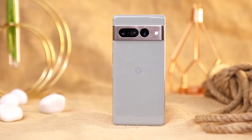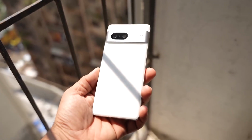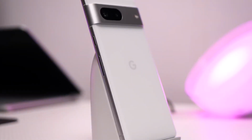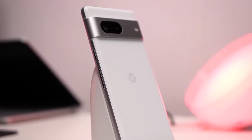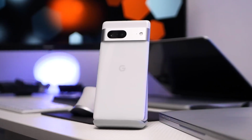Pixel 7 houses its rear cameras in a bar that stretches the length of the phone. It's a more polished look this year, as the Pixel 7 swaps out its predecessor's plastic camera bar for one made out of aluminum with a handsome matte finish. Aluminum lines the frame of the phone as well.